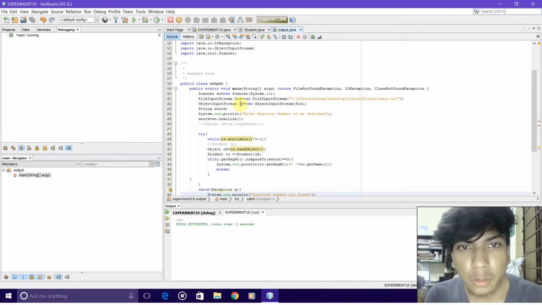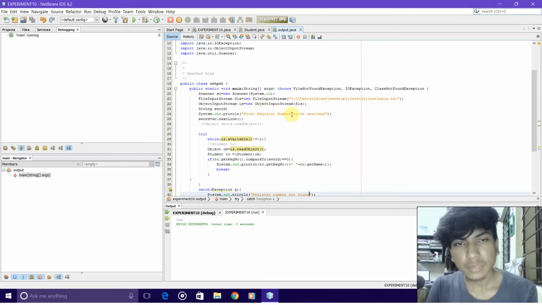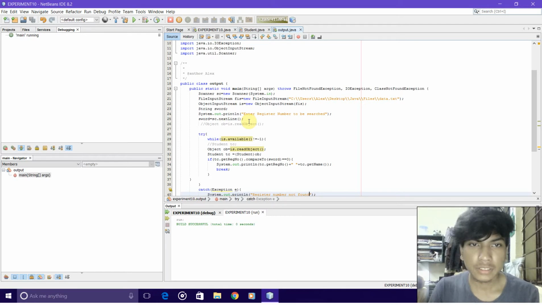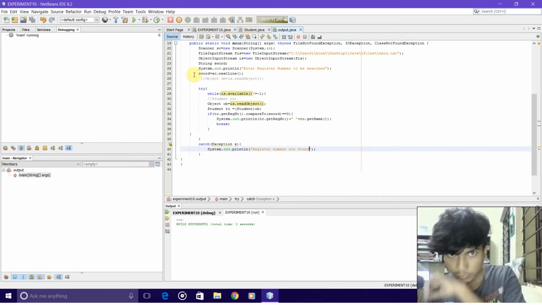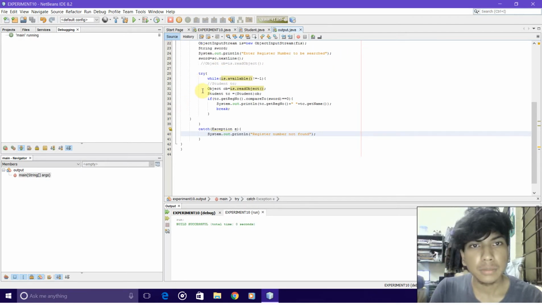We will use the object of this input stream to convert the data in the file into readable objects. So what we do is we will make an object ob, and we will read using the readObject command.